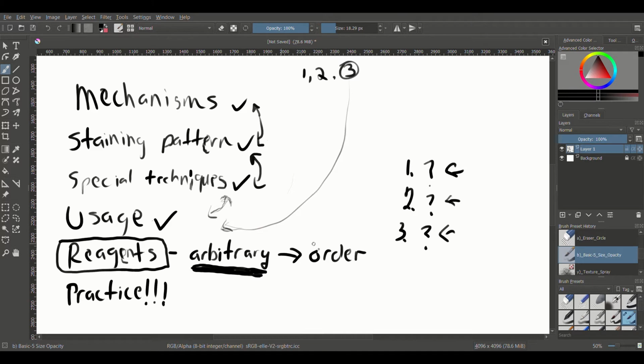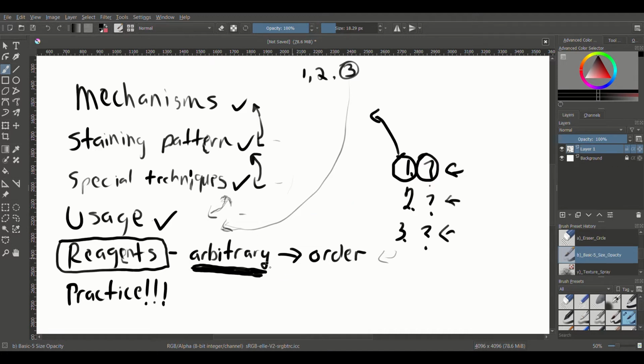So that's the reason why I put this kind of after everything else. If you know what the mechanism is, and you know what the staining pattern should be, you know the special techniques and the usage, chances are when you look at your first chemical, you'll say, okay, this chemical does this because this is the mechanism we're using. So that's why we do this chemical first.